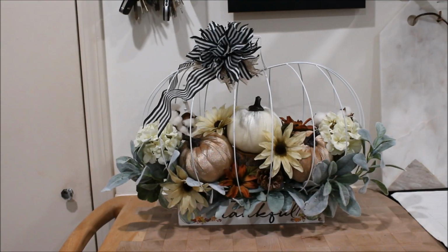This is the first of my two projects. I made this one for my mother. I ended up using the thankful sign as a base on this one, and so I played off of those colors. She wanted one that was lighter, and so the new velvet pumpkins at Dollar Tree worked perfectly for this, along with a bunch of lamb's ear that I ended up getting from Hobby Lobby earlier in the season.